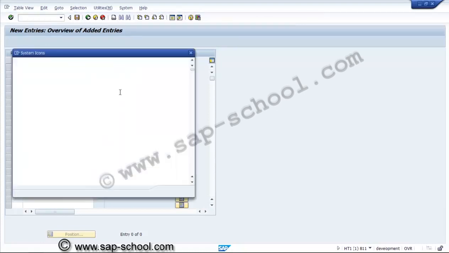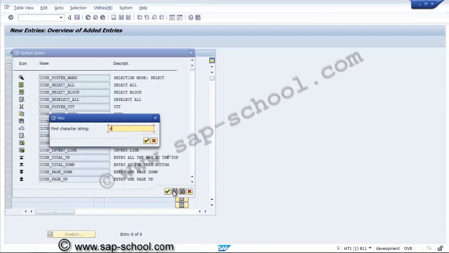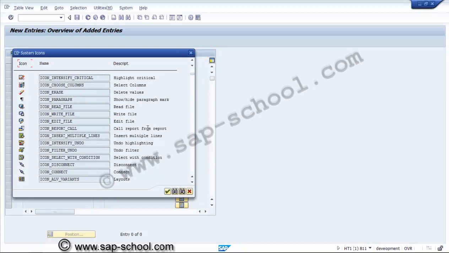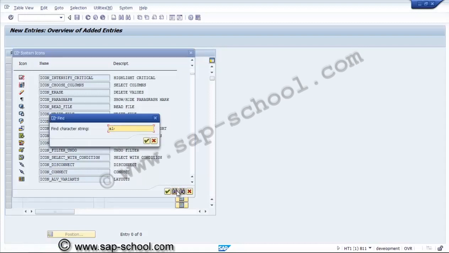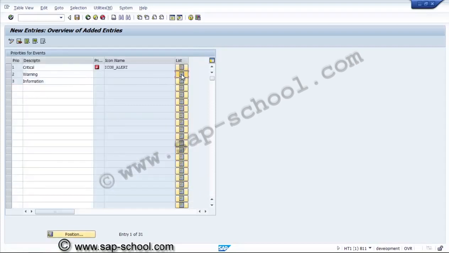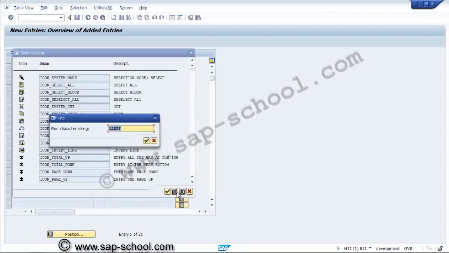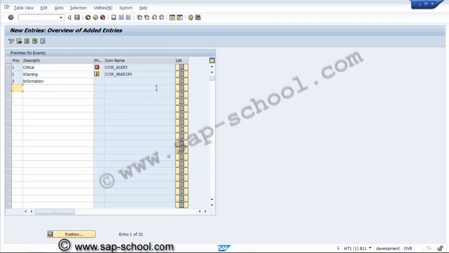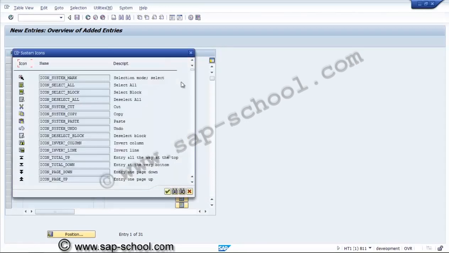And for the icon for critical, we'll set icon intensify critical, or we can say alert. Yes, alert, this alarm will be okay. Then for the warning, icon warning, then we consider information.